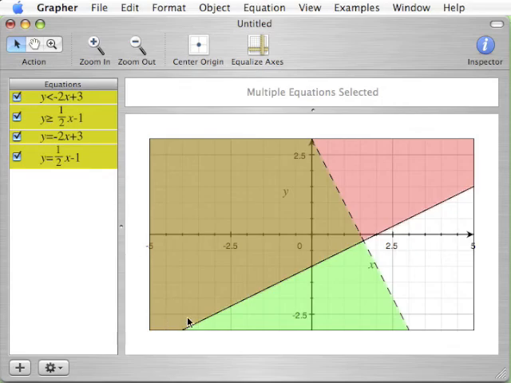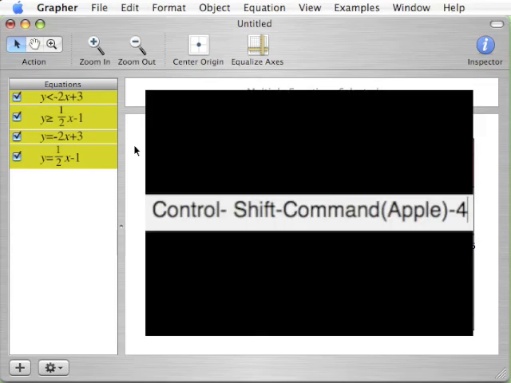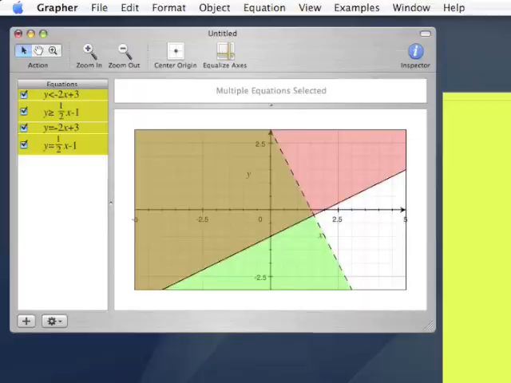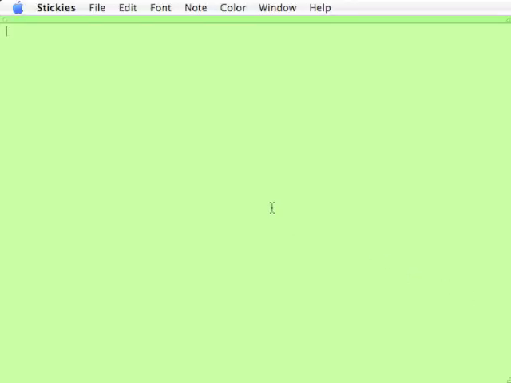If I want to move this into the Word document that I'm working with, I would take a screenshot, which puts it on the clipboard, go in my Word document and paste it. To do that, it's the 4-key sequence, Control Shift Command 4, and now I have my crosshairs, and suppose I want to take this part of it, and when I release it, that snapshot is now on the clipboard. I would then go to my Word document and click in my Word document. Here I'm clicking in a sticky and Command V to paste it.